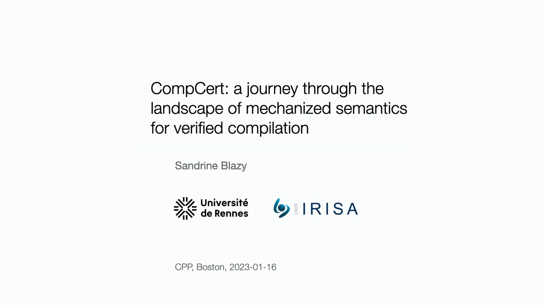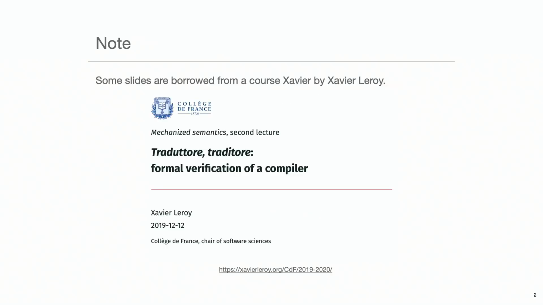We started working on what would become CompCert almost 20 years ago. In my talk, I would like to explain what we did to make CompCert a real compiler. I chose to focus on the semantics and the reasoning on the semantics, as they are the very core of the correctness proofs. First of all, I would like to thank Xavier Leroy, from whom I borrowed some slides from his lecture at Collège de France on verified compilation. Here is a link to the slides if you are interested in the subject.